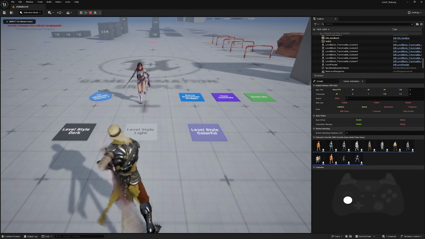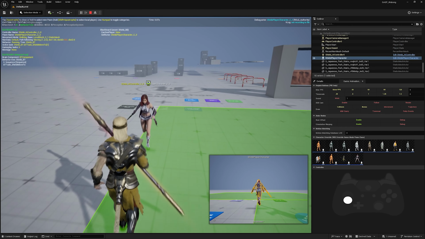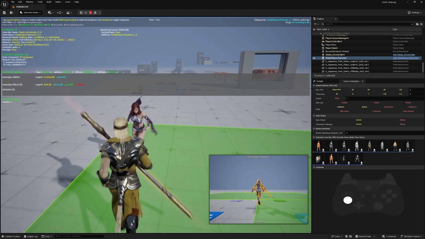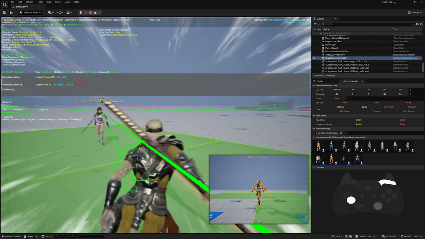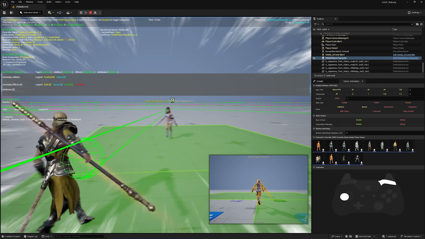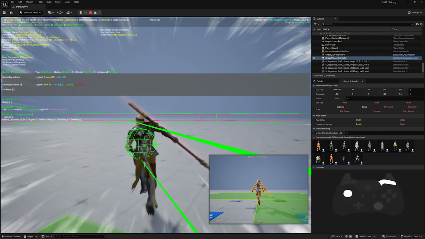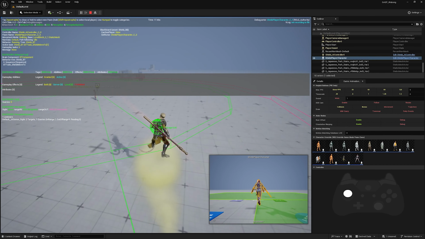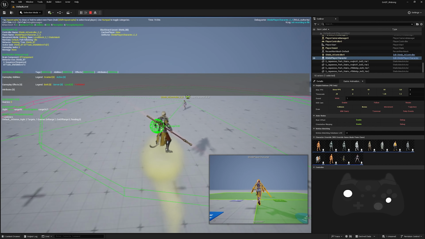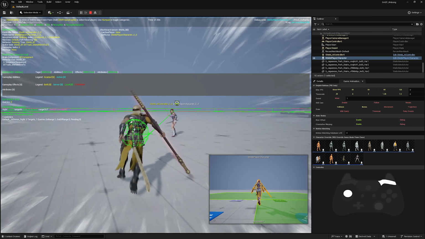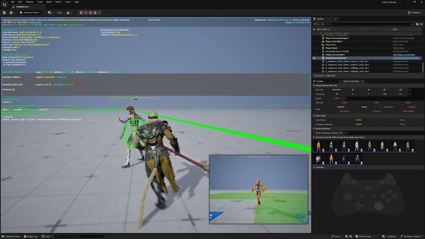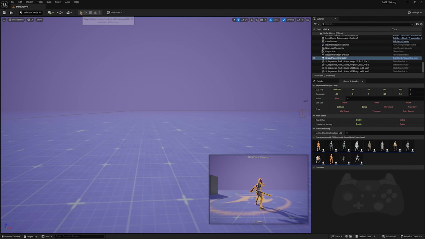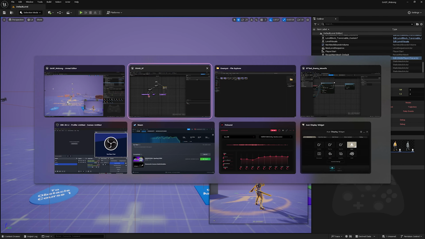And if I press the apostrophe and enable all of them, 3, 4, 5, and 6, you will find how the character is looking at me, and look at the radius. Actually, I try to run away, and yeah, it has stopped. Right. And if I come back, I think here the nav mesh bounds is finished. So yeah, that is how you can visualize. That is what I wanted to show.